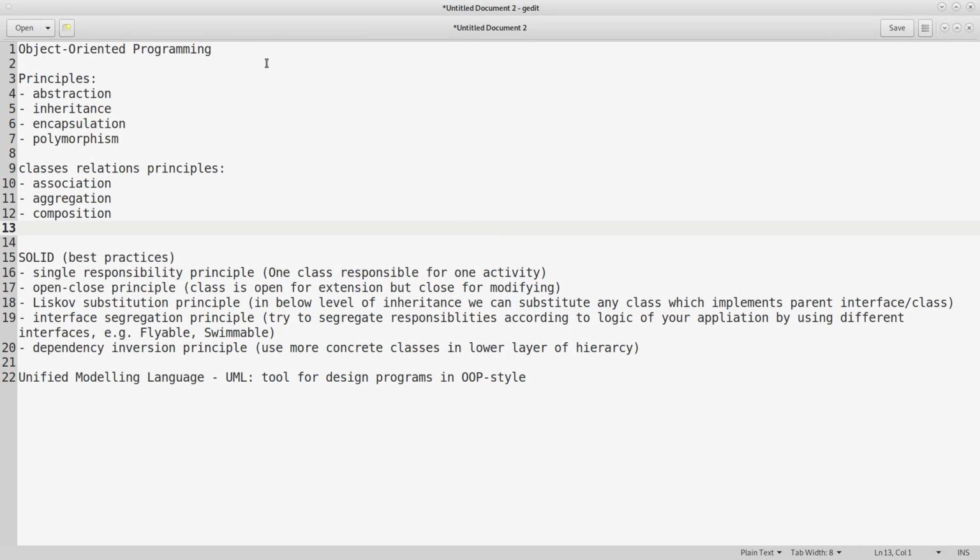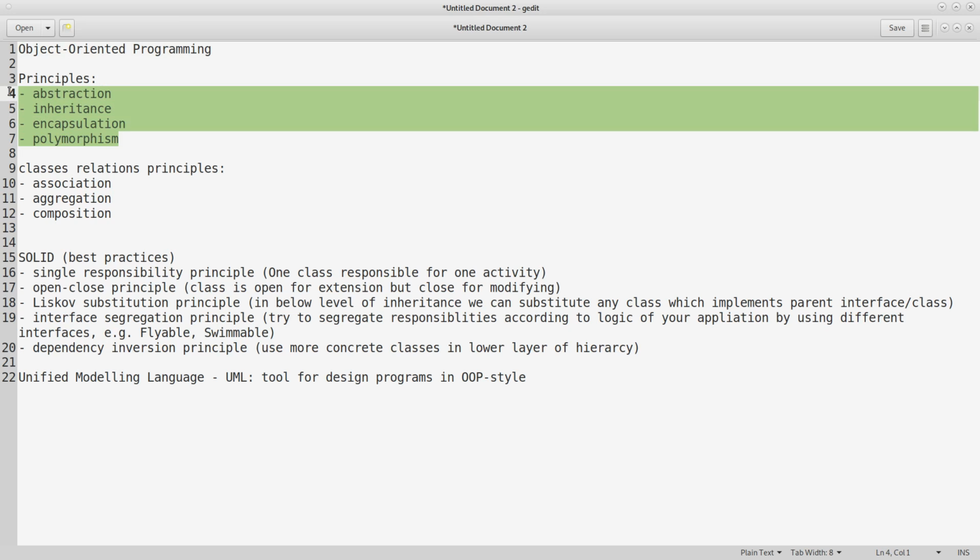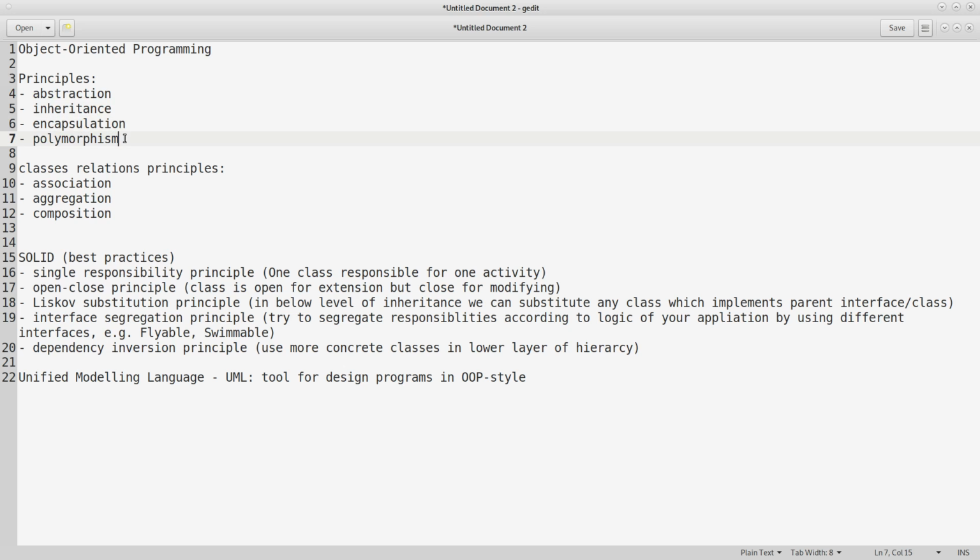Today we are talking about object-oriented programming. This is the subject of our class in general. Our laboratory works and lecture are devoted to it. There are 4 principles of OOP. You have to know them, and which is more important, understand how to implement all these principles in your code. So: abstraction, inheritance, encapsulation, polymorphism.